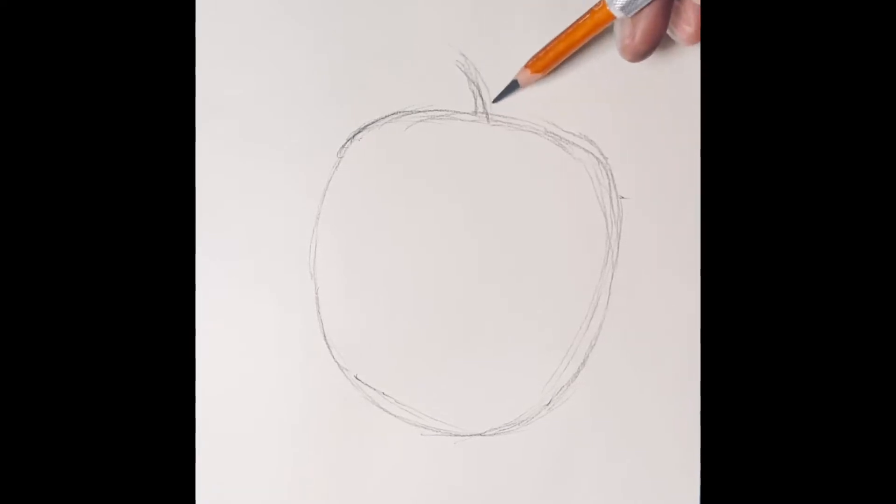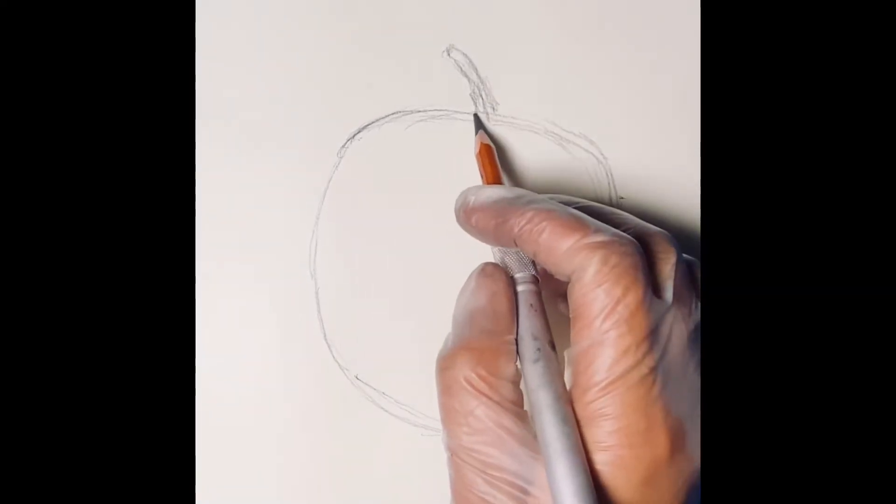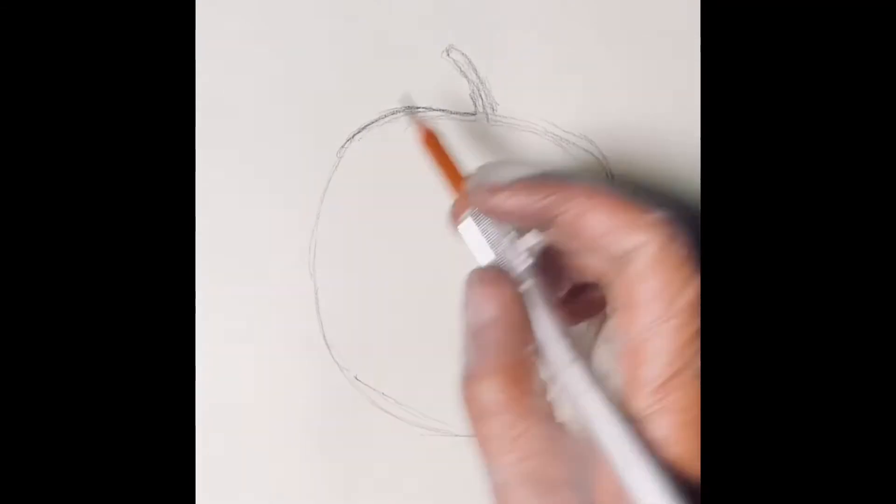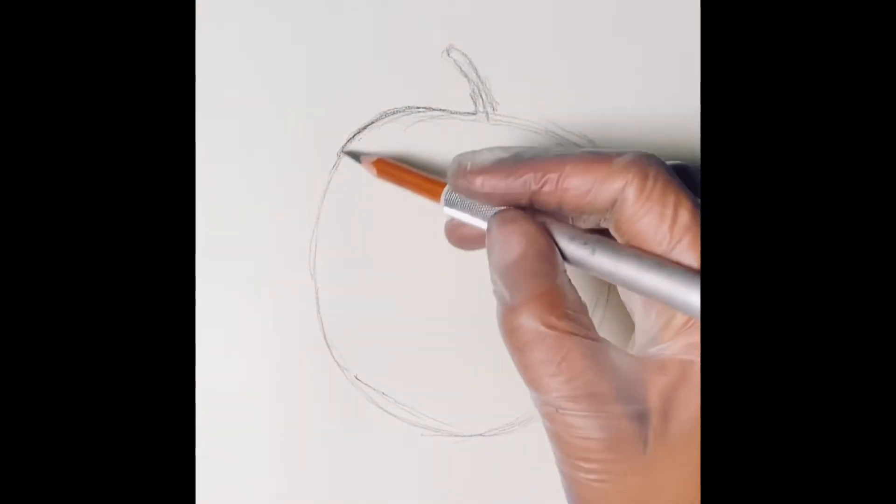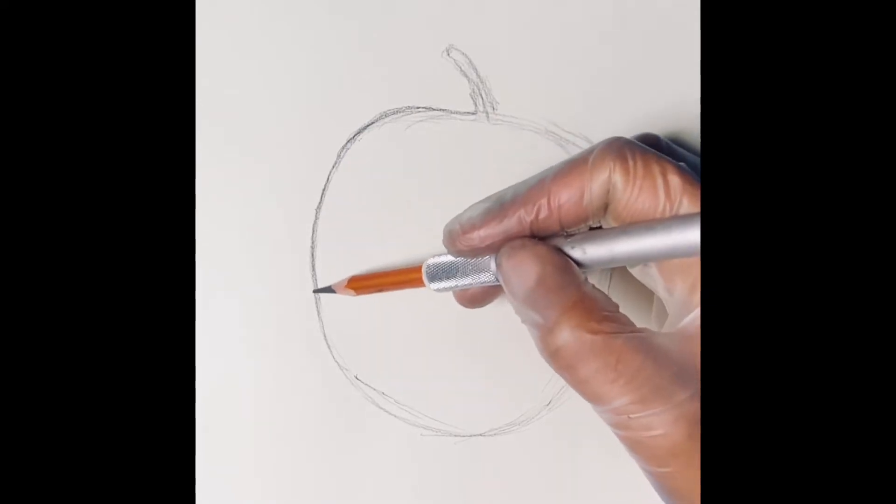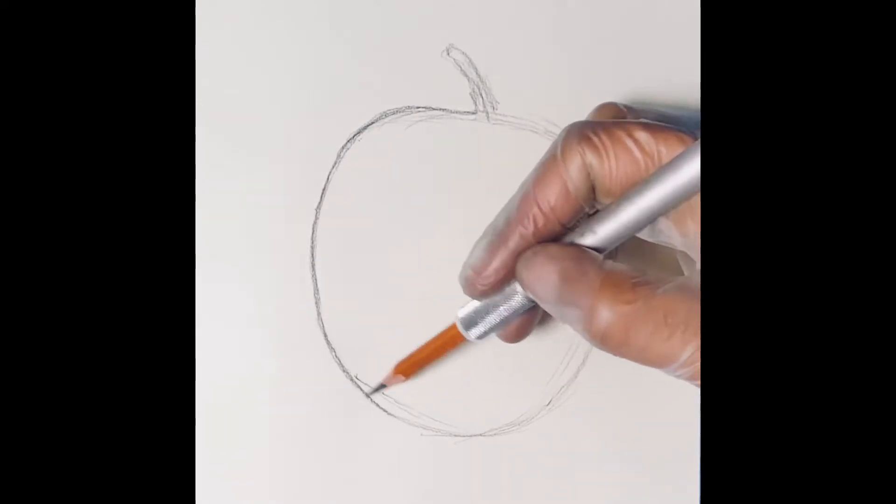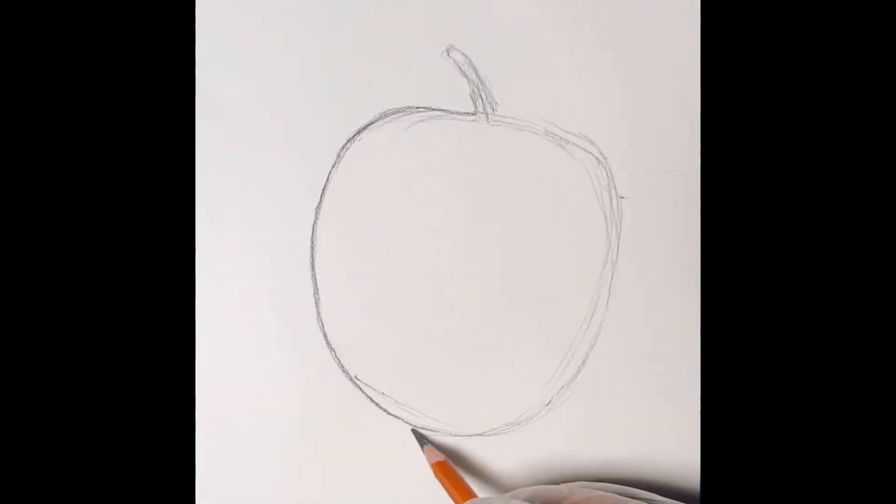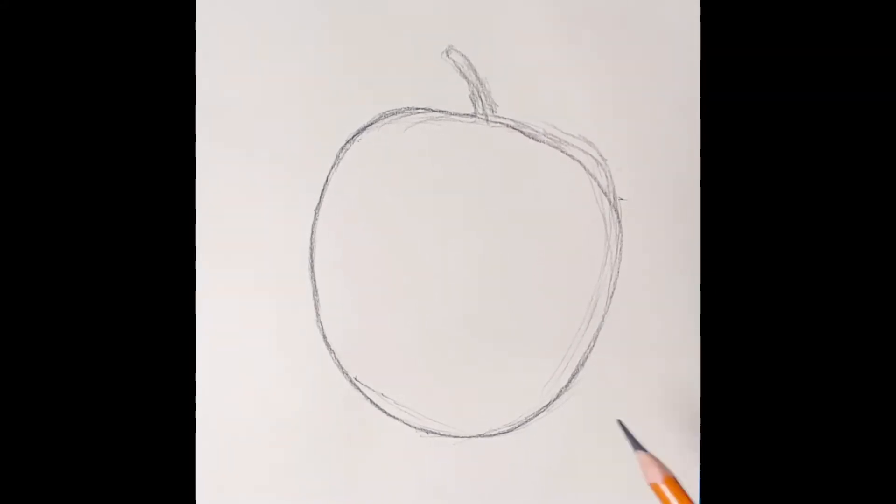When I first begun to practice drawing, I learned how to use charcoal to create detailed work on paper to better understand values before moving on to pastel and paint. I find, as a beginner, it is best to learn how to draw with graphite or charcoal because it will be easier to transfer what you learn to working in other mediums.